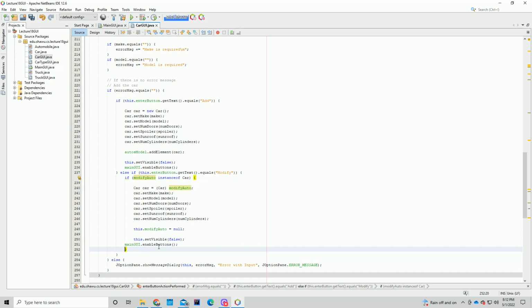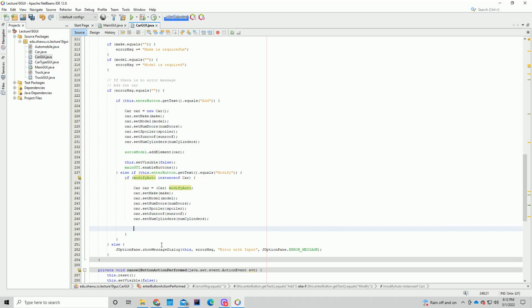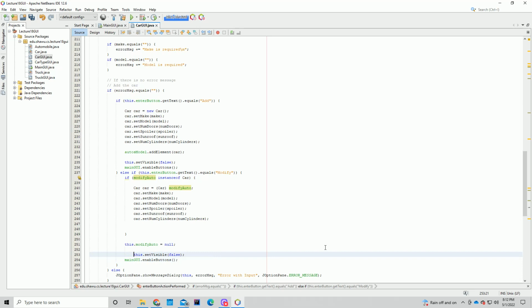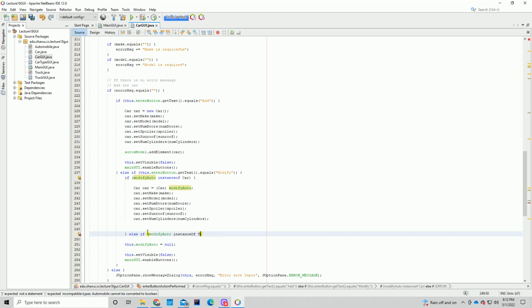And honestly, so I have this stuff in the if statement, but we know later on we'll have another one for a truck. And regardless of what type of automobile modify auto is, we're still going to want to run that code down there. So I'm going to put it outside of our if statements.